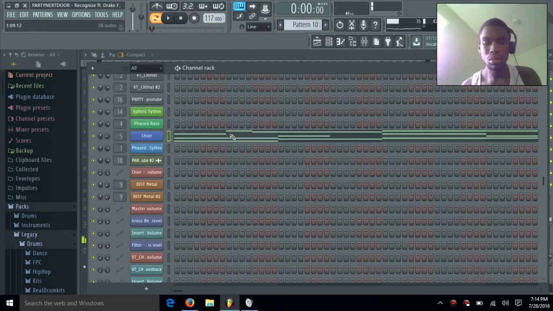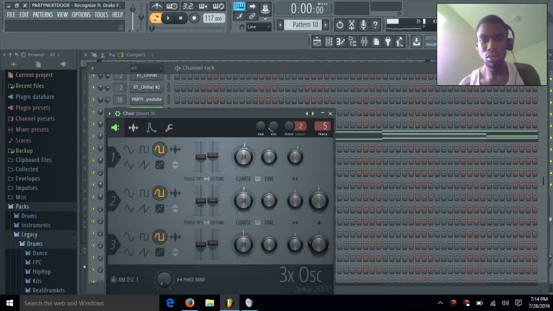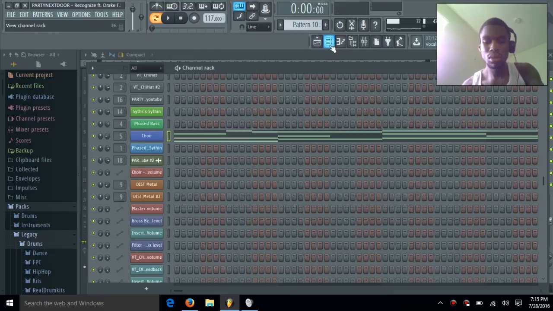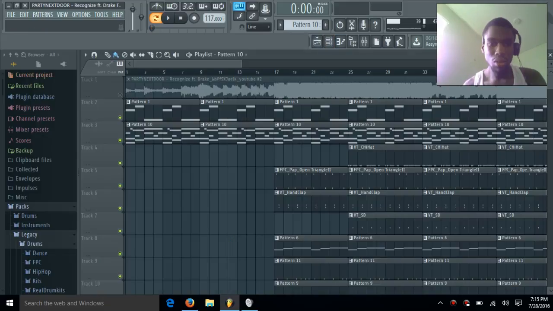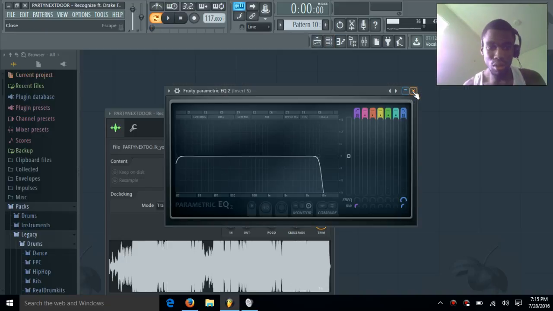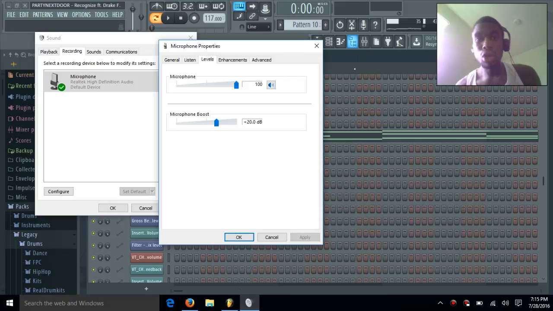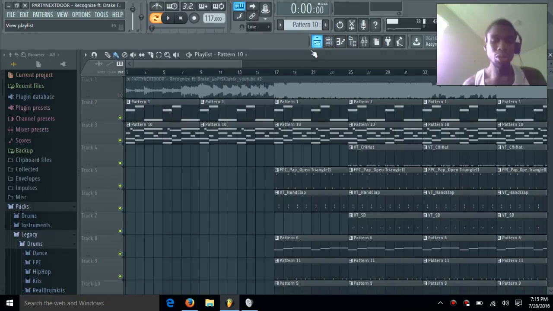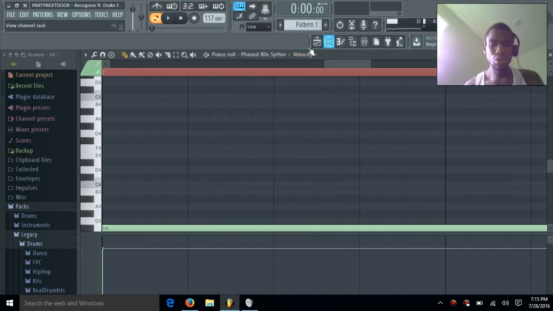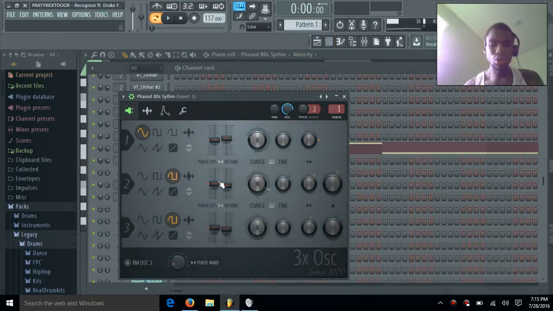Now this is the sound I made off the 3x oscillator. This choir-like sound, sounds like some electric choir to me. I'll make sure I have all those sounds taken out so that I don't take up the CPU's resources. I don't know if I could do a small tutorial on how to make it. I'm gonna copy and paste what I've done.